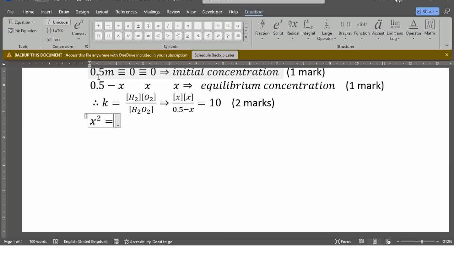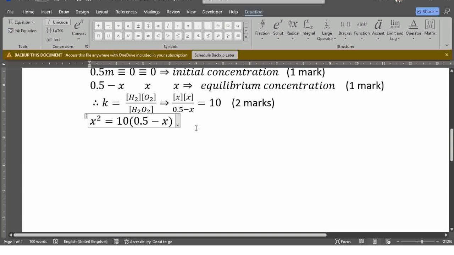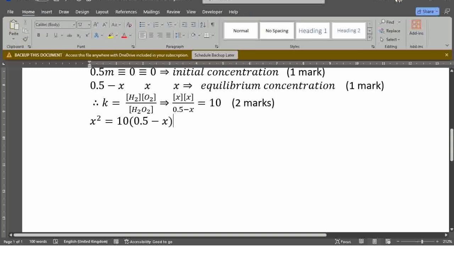And then we have 10. Just type your 10 normally. Bracket open, normal bracket open. Shift 9 gives you bracket open. 0.5 normal typing from your keyboard. 0.5 minus x, touch the minus and the x on the keyboard, and then bracket close, shift 0. That's all for that particular option. Yeah, so the next to it, we click outside that formula frame and touch the enter key.